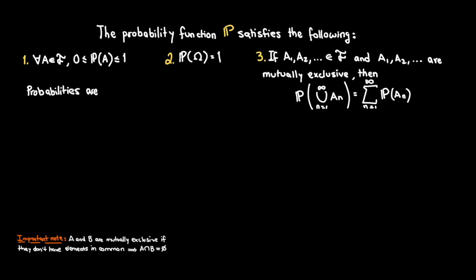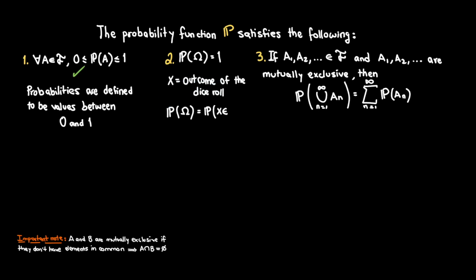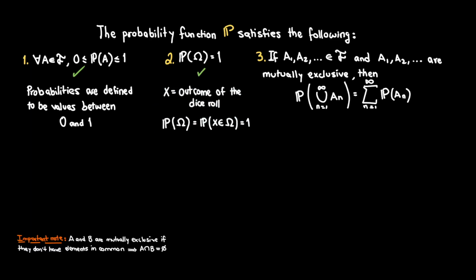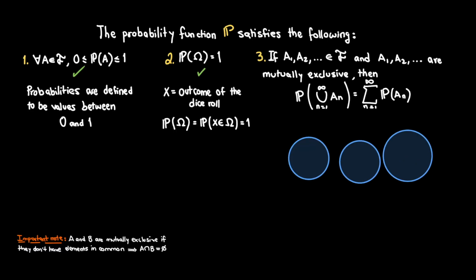In this case, conditions 1 and 2 come naturally from our own understanding of probabilities. By definition, all probabilities are between 0 and 1, which translates into condition number 1. Moreover, we define the probability of inevitable events as 1. Since rolling a dice surely results in a number between 1 and 6, the probability of omega has to be equal to 1, yielding condition number 2. Lastly, given a sequence of mutually exclusive events, it's logical to define the probability of the union as the sum of the probabilities of each event separately.